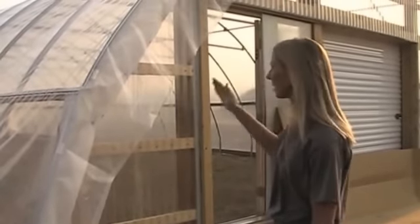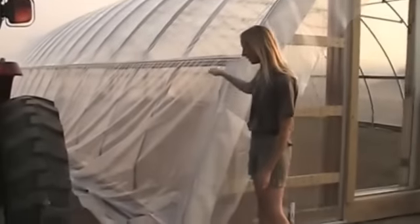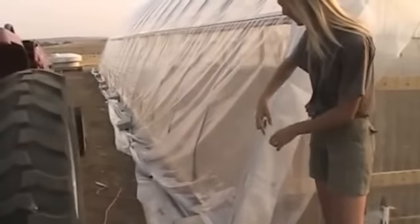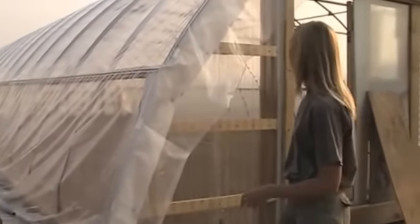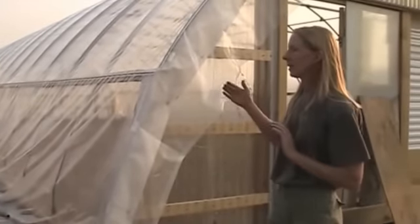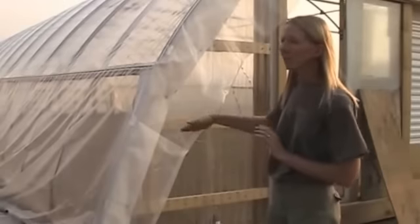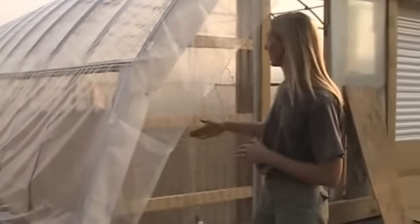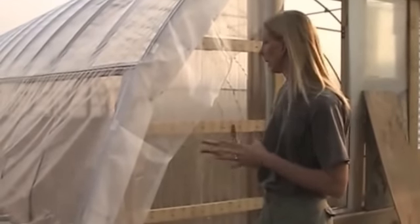This is a 30 by 72 high tunnel, and we still have the roll-up portion to finish. You assemble all of these conduit pipe sections laying along here, and then you have a crank system that cranks up the sides on both sides when you want ventilation. That's what makes a high tunnel a high tunnel — these walls actually roll up, where the plastic rolls up on both sides or one side depending on how much you need. That gives ventilation for the plants inside so they don't get too humid or too warm.